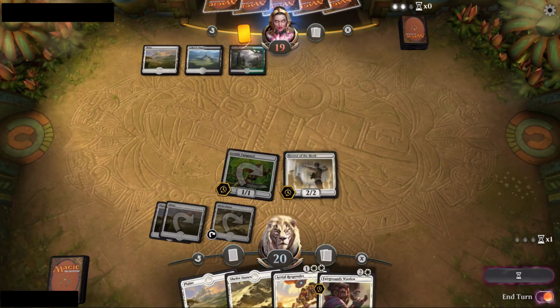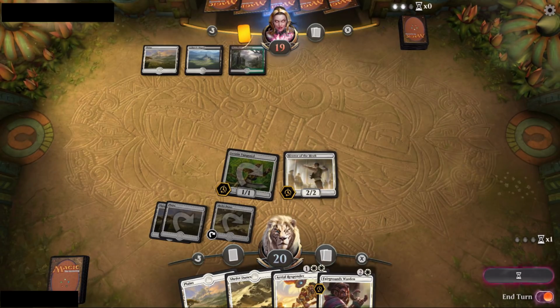And the real question is, what the hell's taking him so long? This is why I hate playing against humans. But whatever. Read the cards. Think hard. Don't make mistakes.